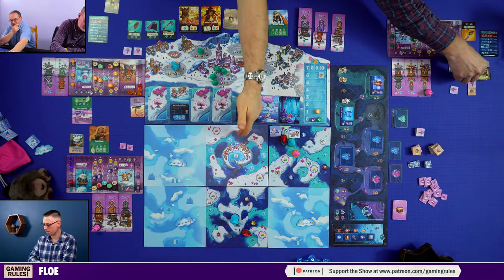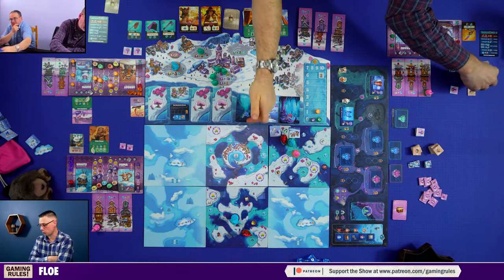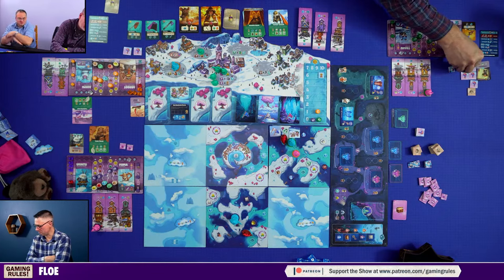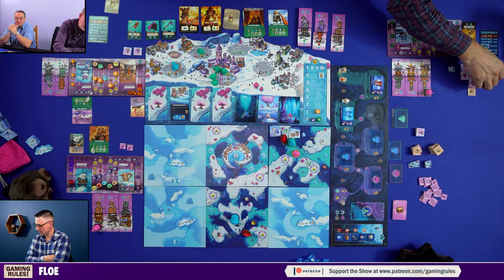Right, just to check, that cost me no heat, correct? Correct, because it's all part of the same scene. So I ate the cabin boy for nothing. Oh well, live and learn. Well, he won't, but.